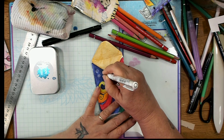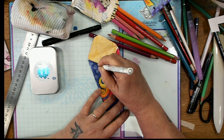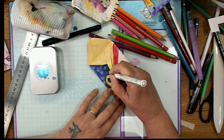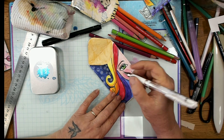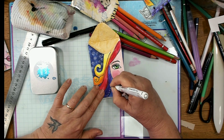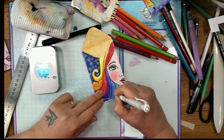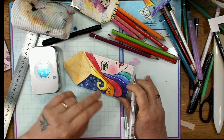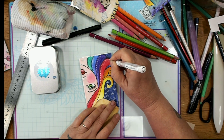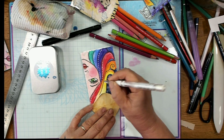And that gives a little bit of a starry night effect that I'm putting behind there. So just a dot with a little circle around it. I love texture. It's mark making. It's making it a little bit more interesting by just adding something to the picture. And I'm also going to add these little dots up in through the hair, because I find that they give it a little bit of rhythm. So when you're doing your artwork, have a look at what gives you a little bit of rhythm, and it makes it a little bit more interesting. So dots like this do.